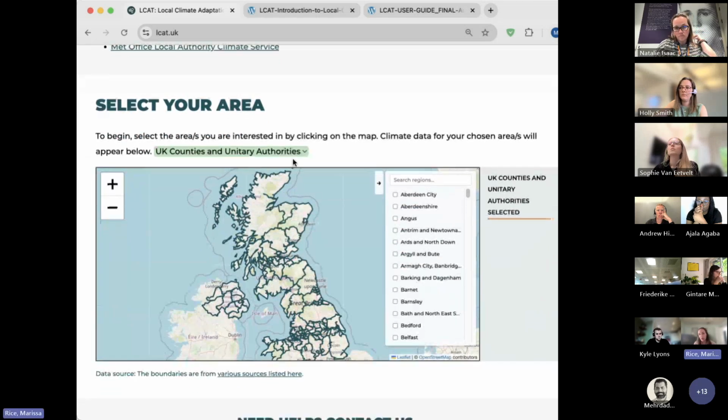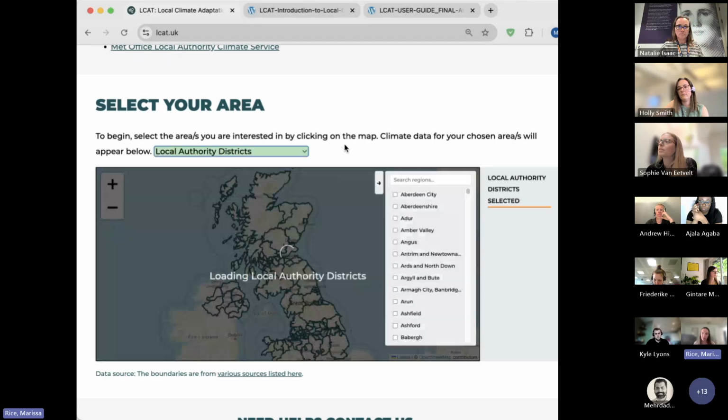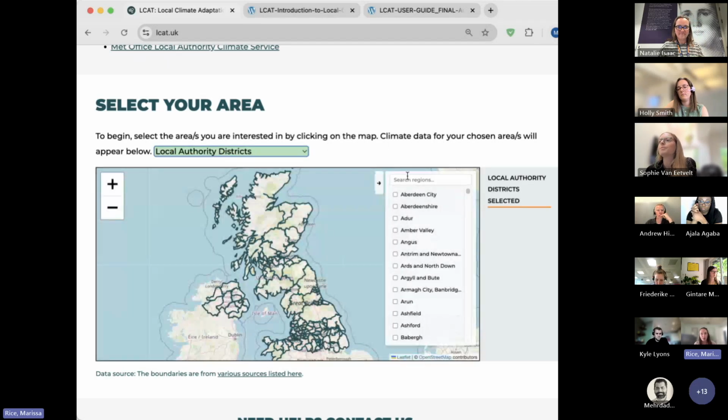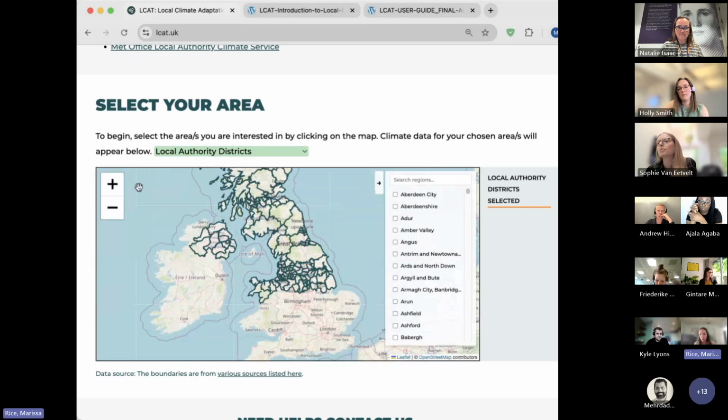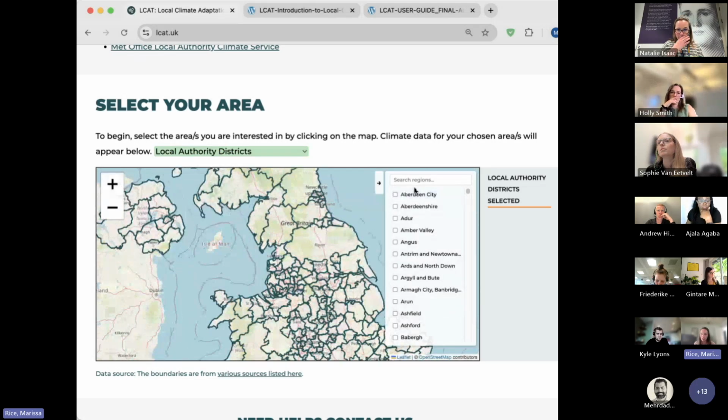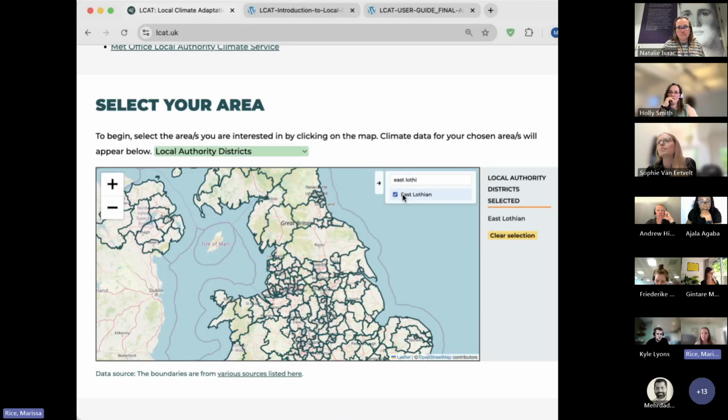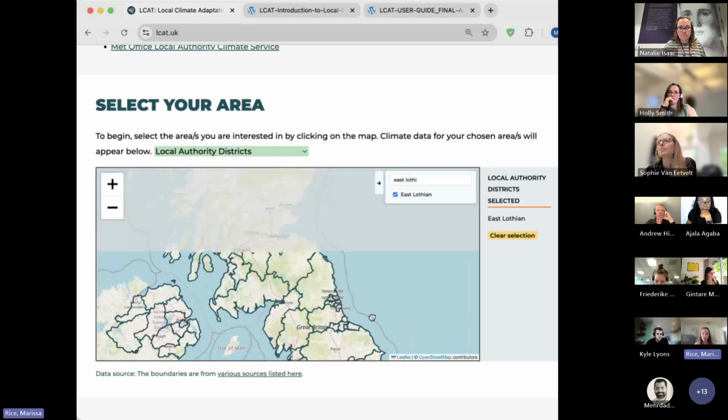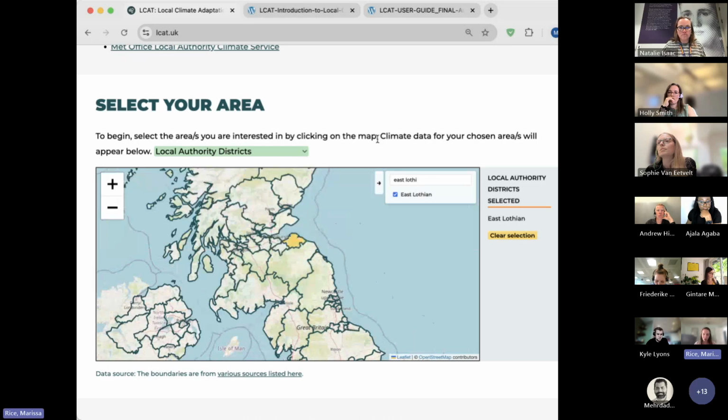Initially, you're able to select your area of interest, and you can select from multiple areas. We also have different geographical layers. For this example, I'll look at local authority districts, but it goes down to parishes, MSOA, data zones, LSOA, and we also have data for the Isle of Man. The map is also searchable in addition to being movable and zoomable with these handy little arrows on the side. For this example, I will go to East Lothian, and then that one clicks on, and that shows that it's clicked on for yellow. If you wanted to do more than one, you can click on the map as well.